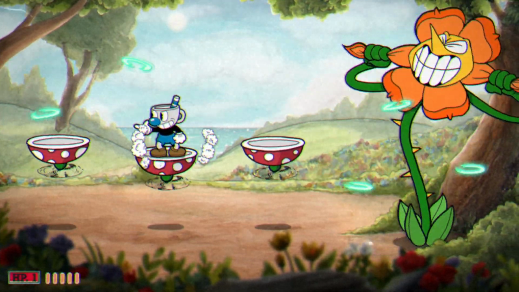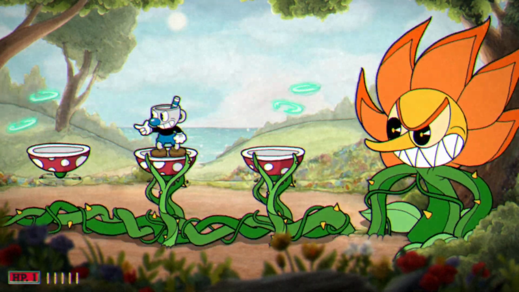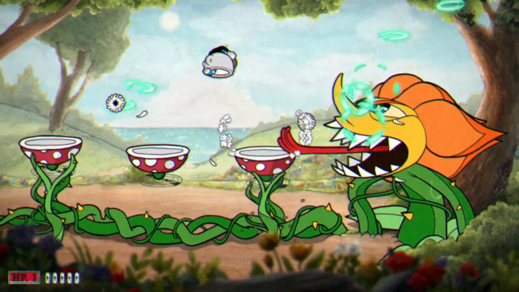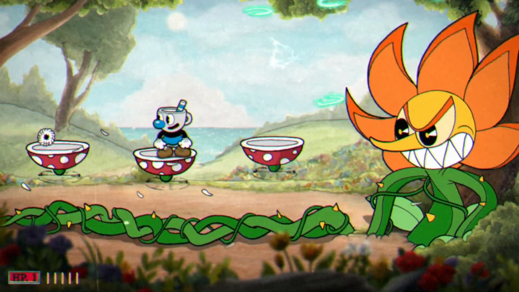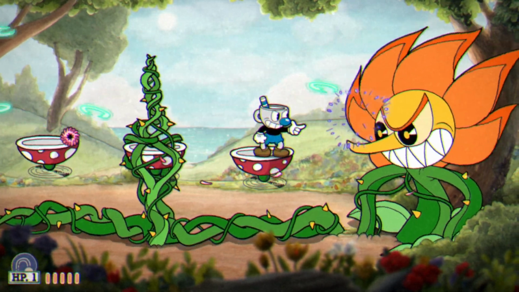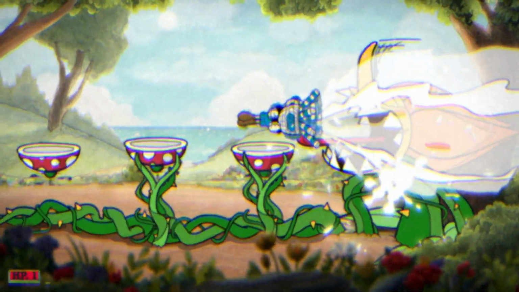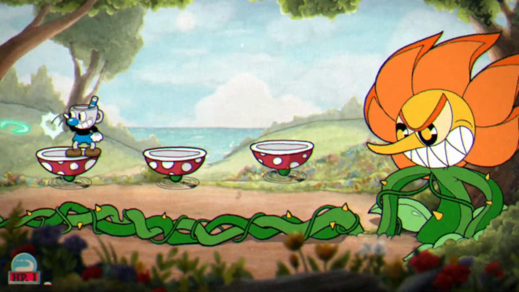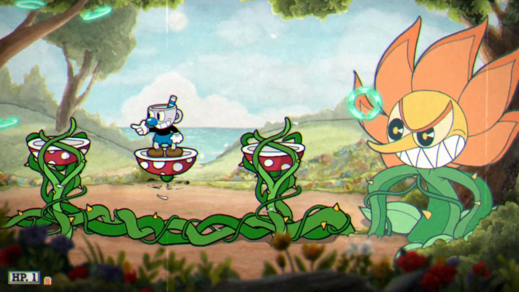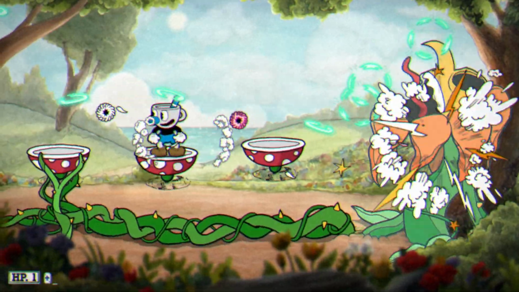Now, last but not least, I did beat him on my first attempt while filming this, so I'll try to keep it as brief as possible. These will come up faster, the uproots will come faster. So all you have to do is just, again, look at the bottom of the screen because it will show you where it will go based on the uproots at the bottom where the vine is. Now, we beat Cagney Carnation simply in expert mode, and we beat him simply in regular mode.